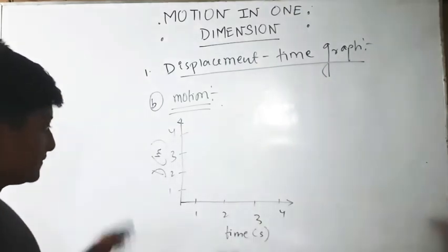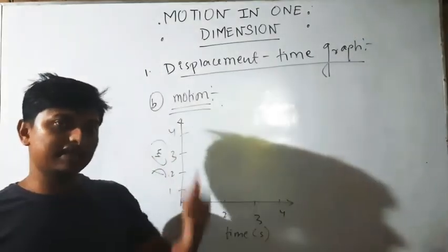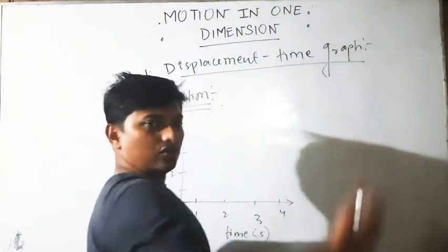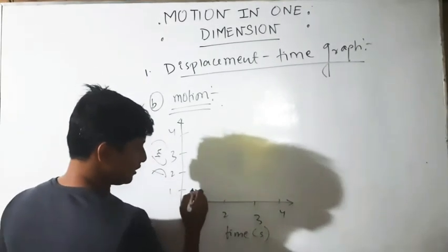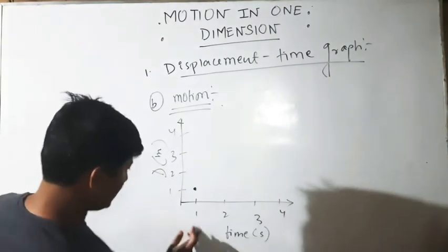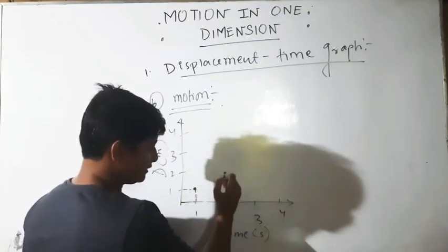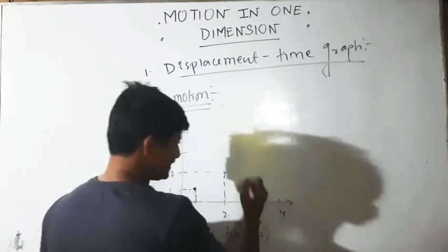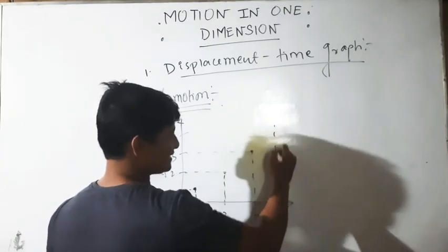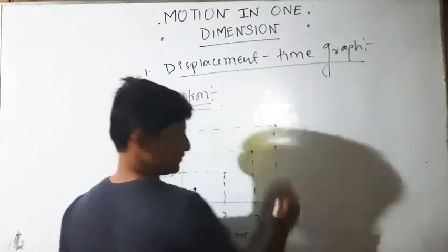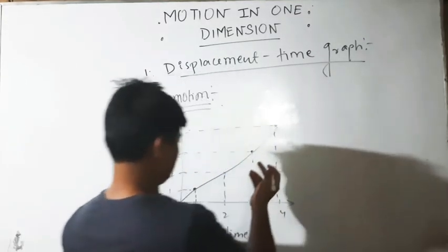Now say I'm taking an example. Say you started from here to your school and there is no traffic, as I mentioned in the example earlier. You are going to your school. Now in 1 second you are running to your school, and say the distance that you covered is 1 meter. So the point will be here. Understood? In 2 seconds, say the distance covered is 2 meters. In 3 seconds, the distance covered is 3 meters. In 4 seconds, the distance covered is how much? 4 meters.